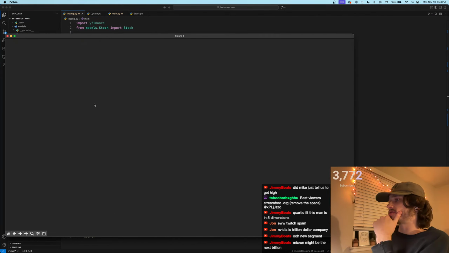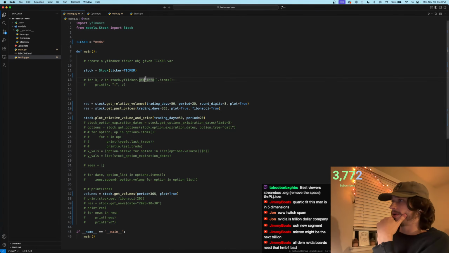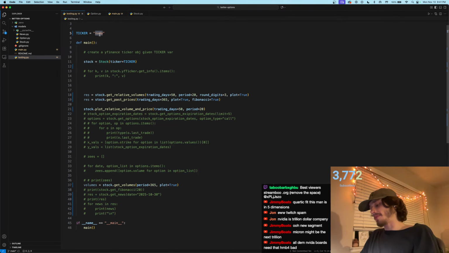Now this is just our NVIDIA volume over the few days. We did peak in volume today, but our volume is kind of channeling here, which is interesting. We do have earnings coming up at the end of next week, so I wonder if it breaks back out here. But yeah, that's all the plots I have for right now. It's pretty cool. Let's take a look at a little bit smaller cap.